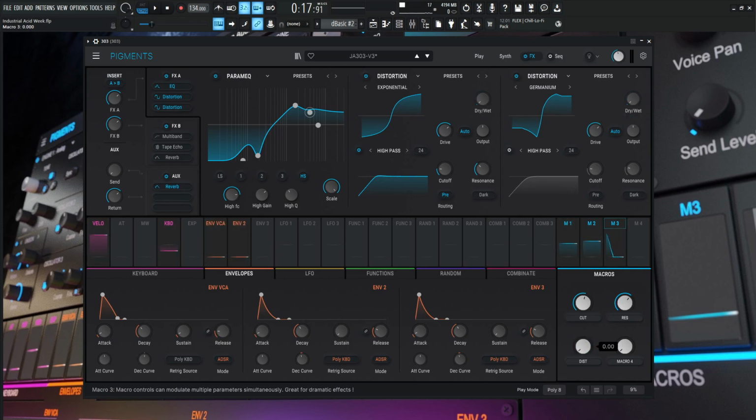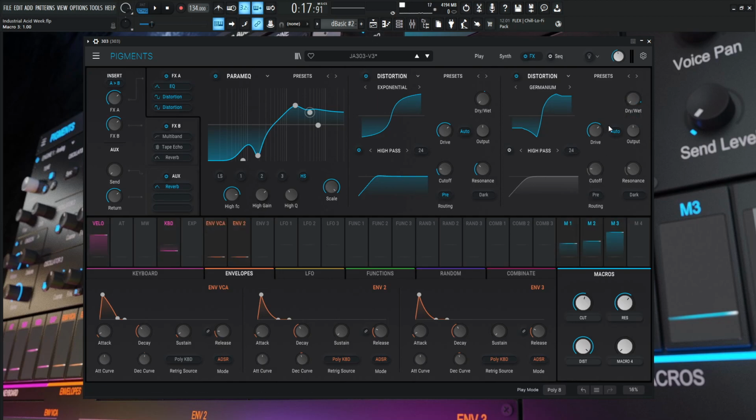So we turn this all the way down and we look at this knob here, and this one is going to be 0.91. So we're actually giving a little bit more distortion on the second module when this is all the way to the top. So as we increase this macro, at the very top, we can see this one stops a little past halfway, but this one's almost at 100%. So really 0.91 in this case.